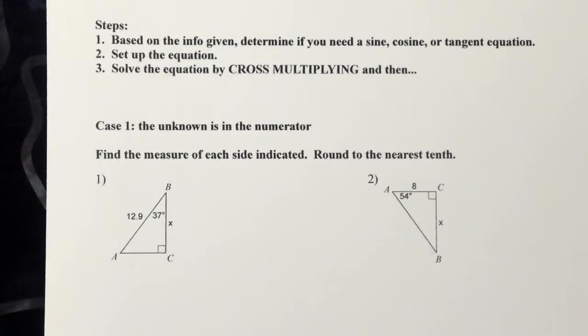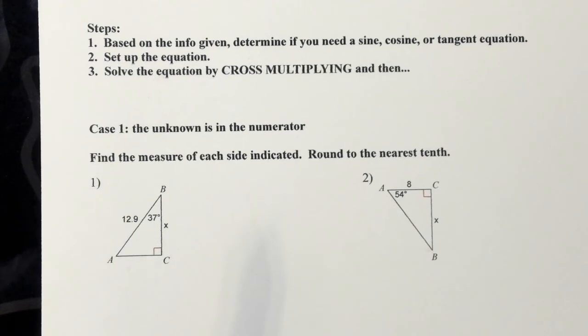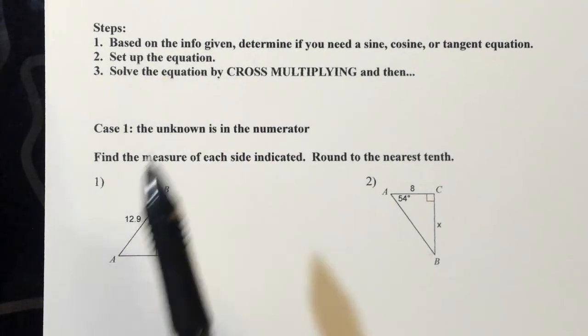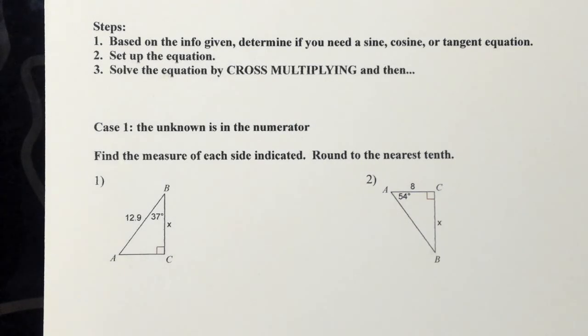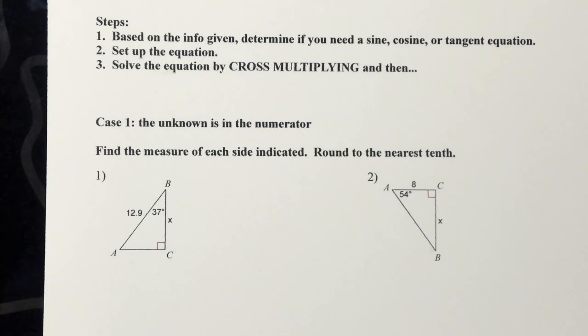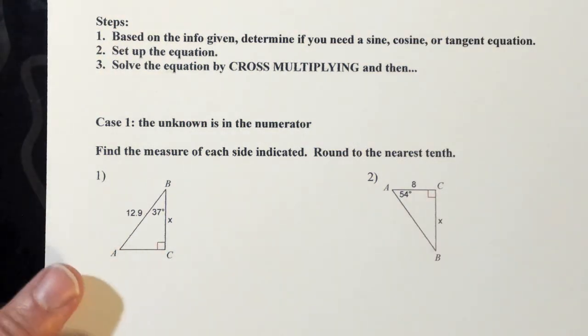And as far as steps, just like the previous lesson, you have to figure out if it's a sine, cosine, or tangent problem. Then you set up the equation, solve the equation. So exactly the same number of steps. However, the way you solve when you're finding a side is going to be completely different. A little bit harder because there's 2 cases, which is why we are doing this lesson second. Here we go.